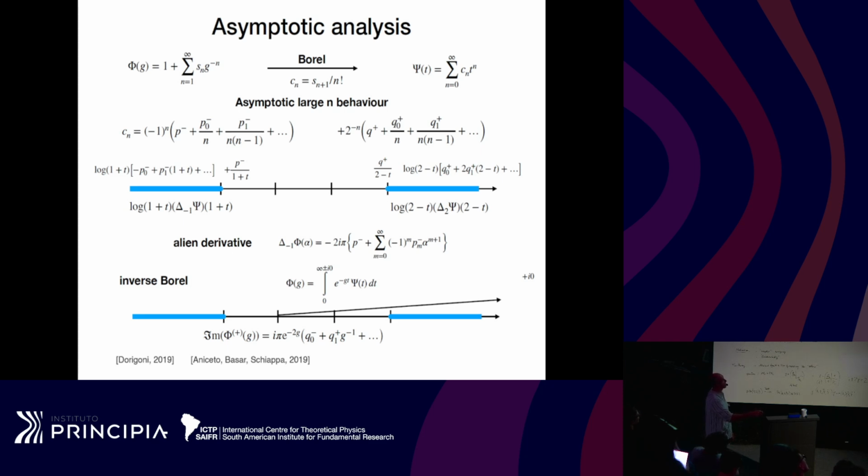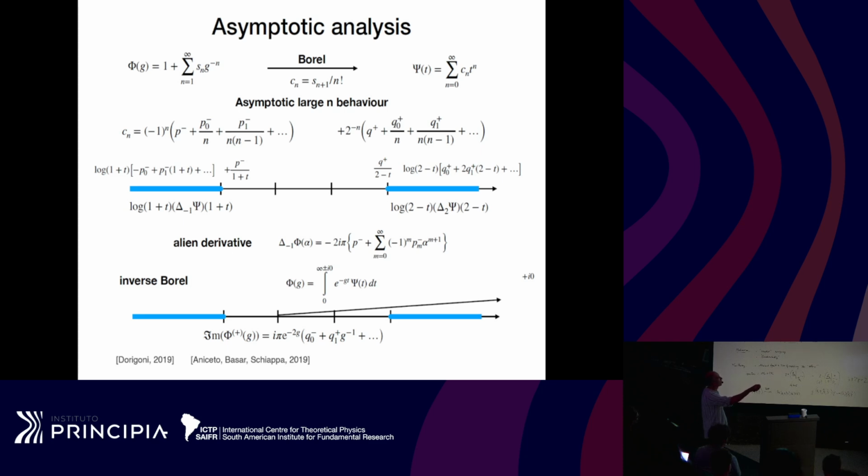The analytic structure is encoded in the large n behavior of the perturbative coefficient, or this divided by n factorial. So we have, say, an alternating part, and then we had this constant we have seen before, 1 over n correction, 1 over n times n minus 1, and so on. And then because we have a cut at 2, we expect that there is also in the asymptotics a suppressed 1 over 2 to the n term, multiplied with some constant, 1 over n, and these other corrections. So if we parameterize the perturbative coefficients in this way, we can plug back into the Borel function, and then we can just perform this summation one by one. If we sum the first term, we will see a pole at -1. If we sum the next term, we will see a log term at -1. If we sum the next, it's some function multiplying the log.